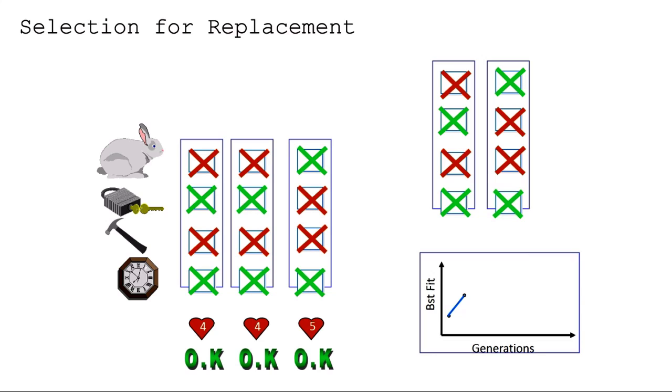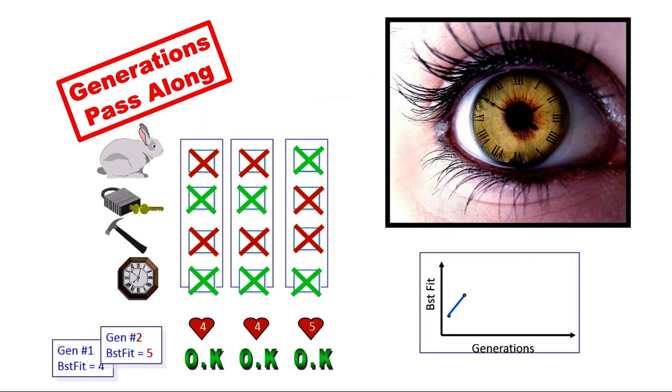Okay, so once we are done with crossover and mutation, selection for replacement: again, we have those two new offspring, okay? We need to re-inject them in the population. So we're going to use the same technique that I already described, okay? In that case, we're not going to use K-tournament, we are going to pick the worst in the population, replace it by the first offspring, then pick the worst again, replace it by the second offspring. Bottom line, those two guys are going to end up being re-injected in the population, and we are going to iterate this over and over and over again.